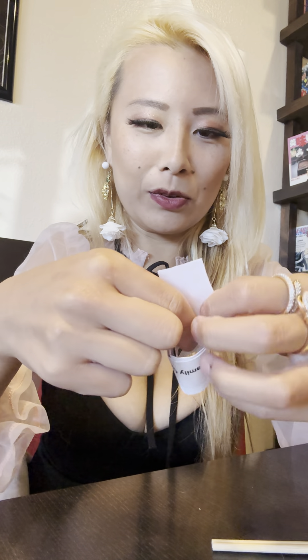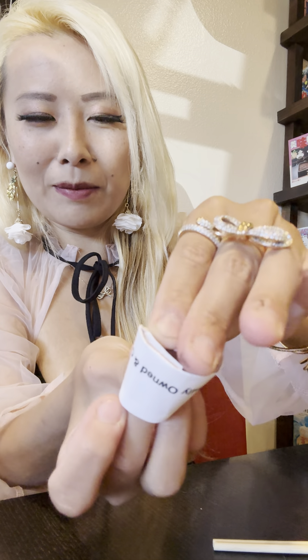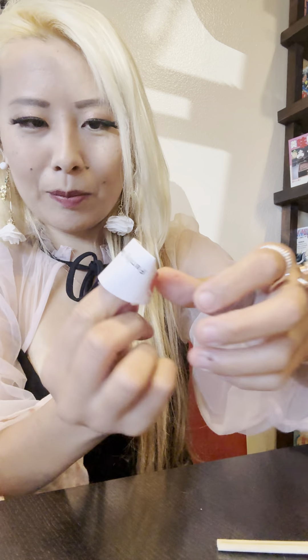And then when you have a little bit left, like that, you're going to hold it up like this. Hold it up like that, and you're just going to bend that extra paper down, kind of like this. Now you're just going to take that and bend it halfway. Like that, and then bend the bottom part up, and just crease the sides.